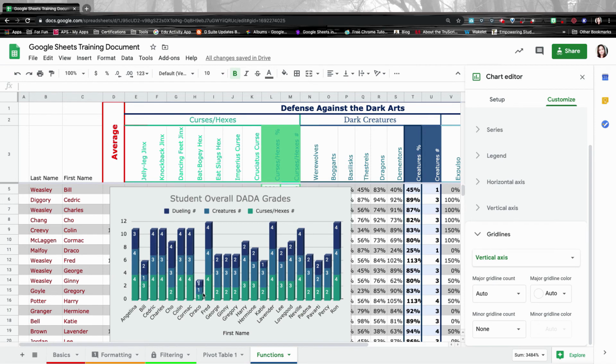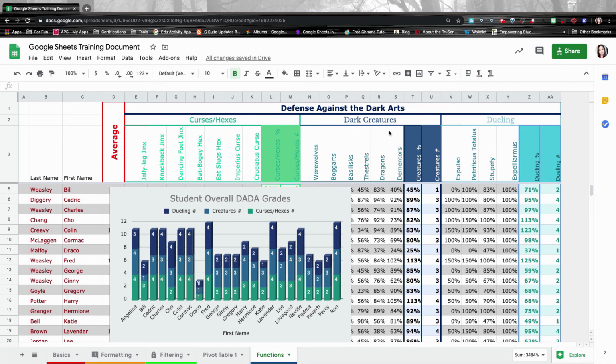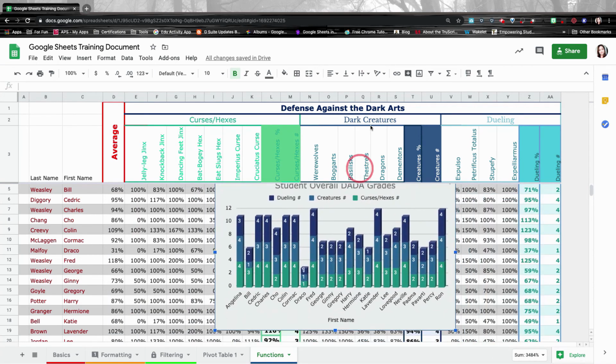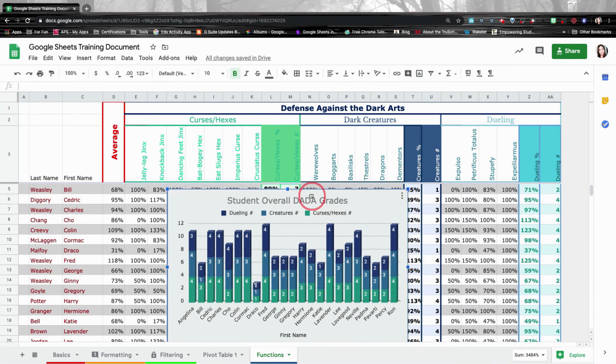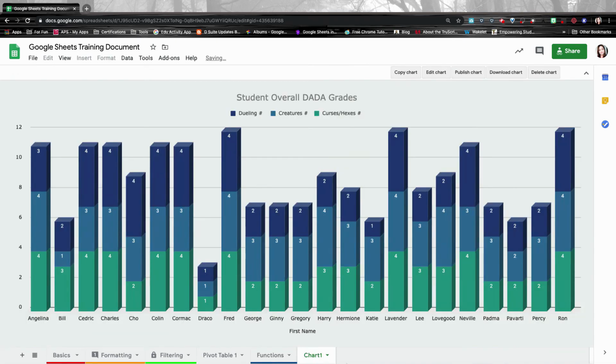I have my chart formatted how I would like it to be. So I'm going to close this window pane. And over here on the chart, I can move this chart anywhere on the screen, but I would prefer to have this information in an entirely different sheet all on its own. So up here in the right, I'm going to use these 3 dots and I'm going to move this chart to its own sheet.